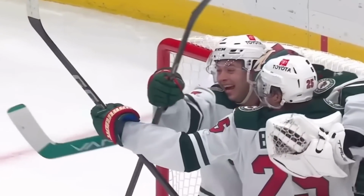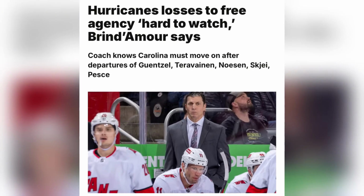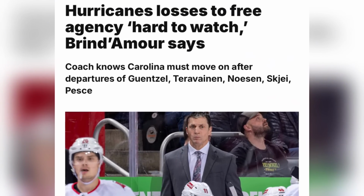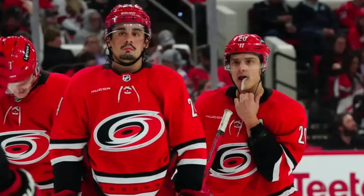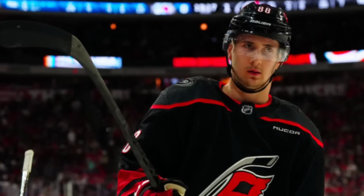so far. Kicking us off at the number 5 slot for the winners is going to be the Carolina Hurricanes. The story coming into the season was that these guys were going to regress due to all the subtractions on their back end. However, outside of the Florida Panthers, I think the Hurricanes look like the most deadly team in the East. And at the core of all of it is our boy Marty Necas.